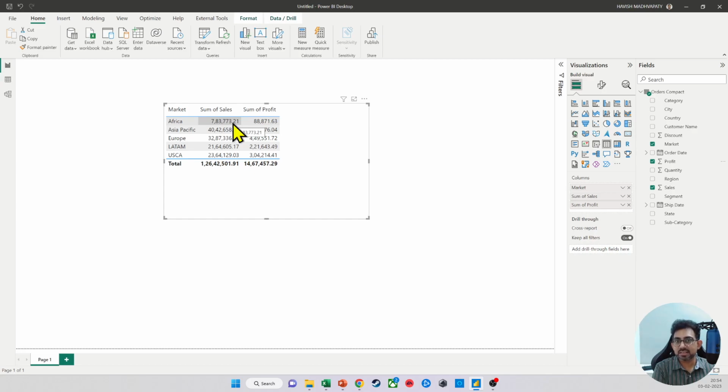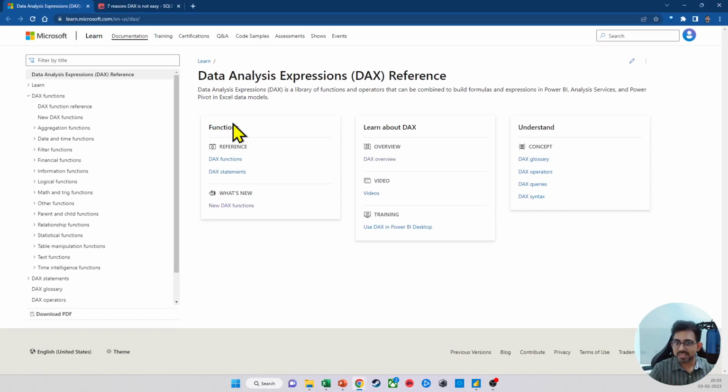So when there is a ship date column and an order date column, and we want to find the dispatch time, one minus the other, Power Query is suited for that. But if you want to find the sum of profit divided by the sum of sales, we need DAX for it. Now, just like Power Query, the good thing is that DAX is available not just in Power BI, it is also available on SQL Server Analysis Services and on Excel using Power Pivot. So the good part is that you're learning a tool that will help you become better at not just Power BI, but also at Excel and SQL Server at the same time.